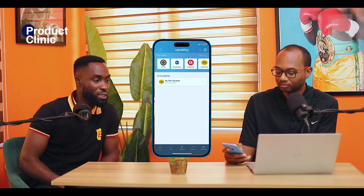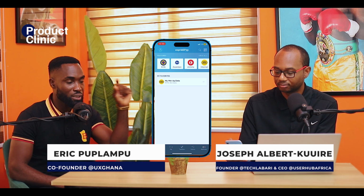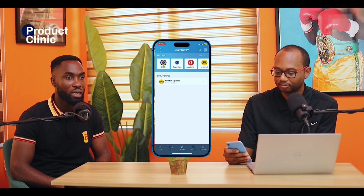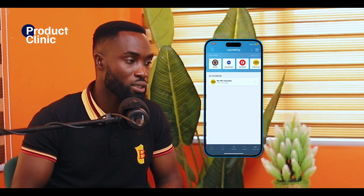Yeah, I think with navigation, I'll probably pick it up from the home screen. If you land on the home screen, I like what they've done at the top section, which is to show you the frequently used products. Hence, you wouldn't have to think or second guess about what to do. When you land on the very home screen, these are the popular services Ghanaians usually use. Hence, it is likely for you to jump on it quickly without having to rethink or go through the search button to search what you are on there to do.